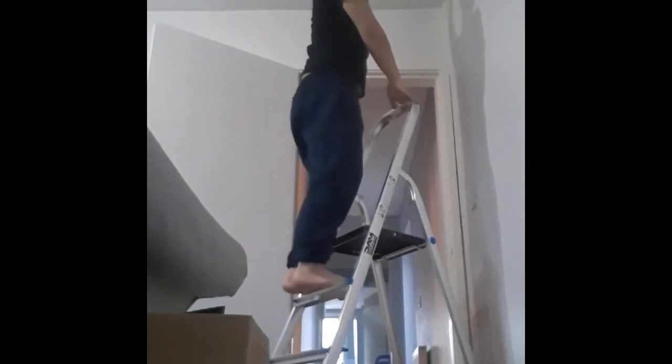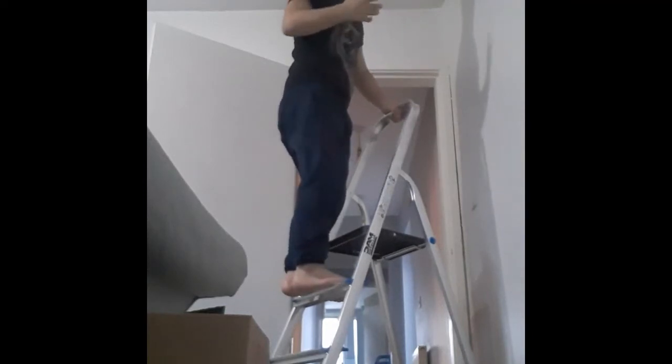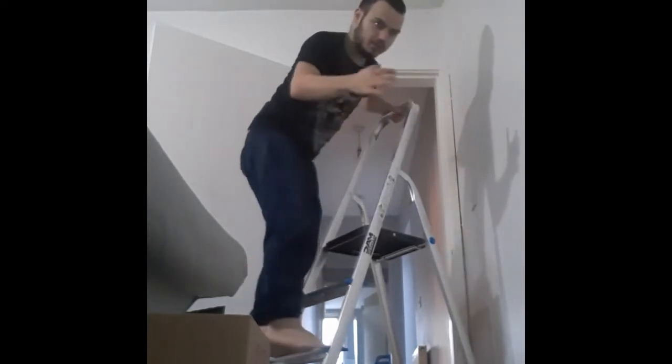Okay, so what I'm going to do first is take these nails out, and then I'll start getting painted. Well, I won't exactly start painting. I want to put masking tape around the skirting board first, because it helps stop the paint going on the skirting board.